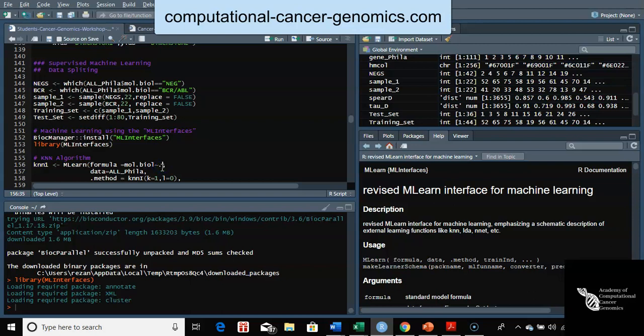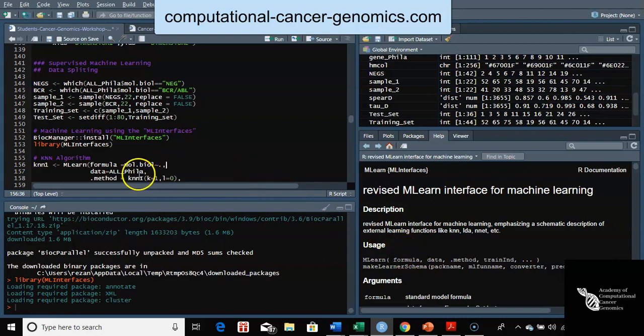And I have a dot there. It's very crucial. Dot means that your function y, mol.bio, is like y equals to x. It means that your prediction, mol.bio, can be anything when you just do the machine learning. It's a general rule. Your prediction equals to everything. You do not know anything about your features. You put a dot there and you relieve yourself. Okay, whatever it can be. I do not bother myself to search for the feature. Then comma.